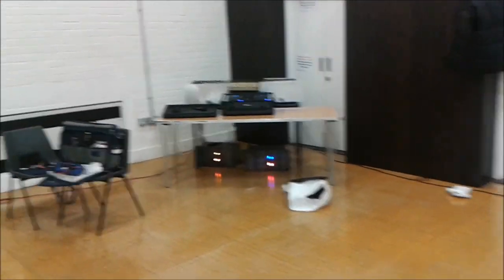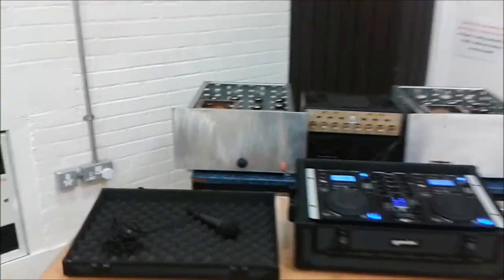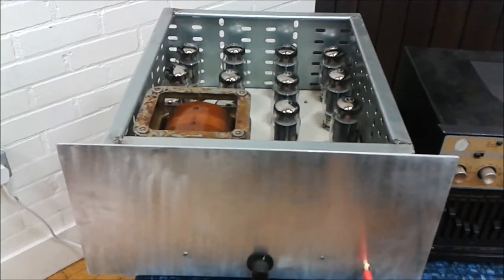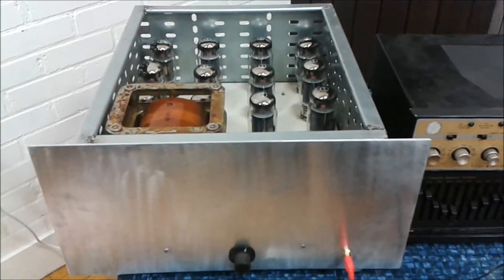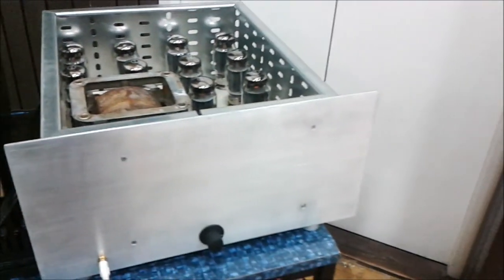Yeah, so this is the setup. Brand new sounds. We're testing out the system right now. This is Norman's work. He's made all the valve amps. So we're now testing it out.